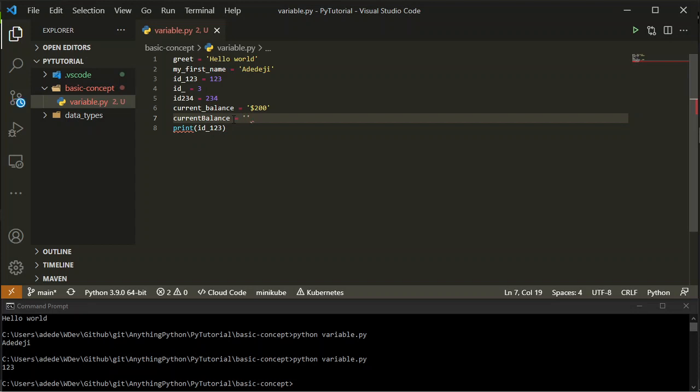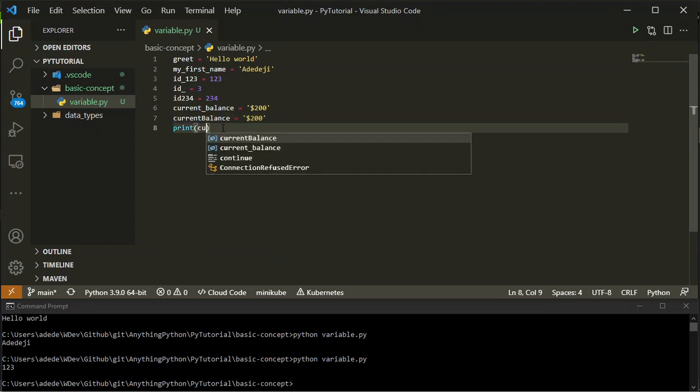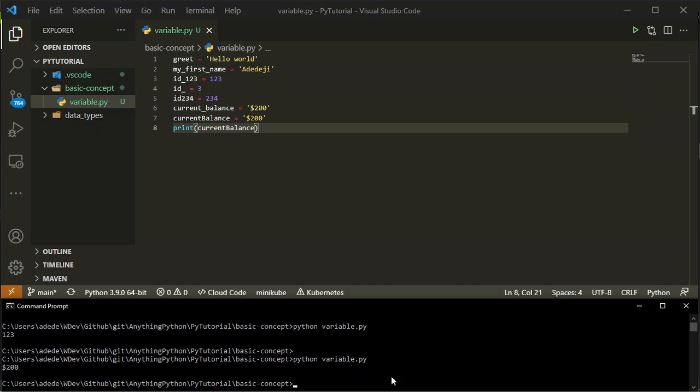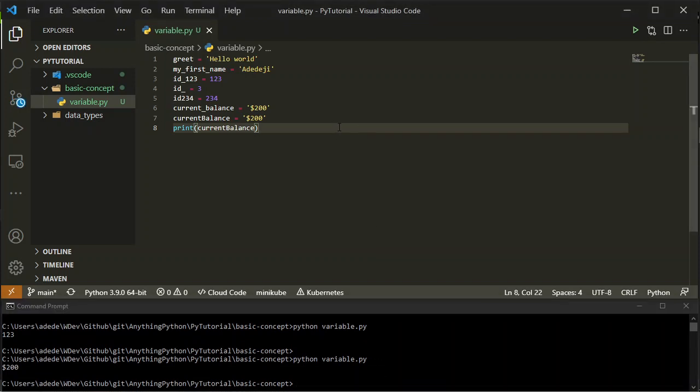Let's say I'm having $200 here as well. So this is also another way to create a variable. They call this the camel case method of creating variables. Let's bring this up to see our results on the terminal. So we have $200 as our result.